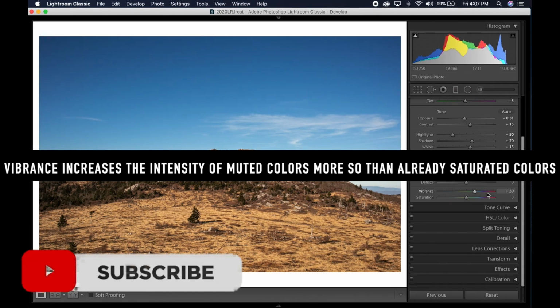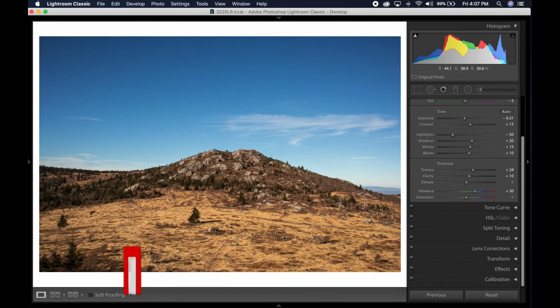So we're going to go to about 30% on this particular image, and you can see that it has done a great job. Now, if you did want to add in just a little bit of saturation, maybe go to about 5% there, and it just adds a little bit more color to the overall image. Not necessarily something I like for the most of my edits, but for the sake of showing you what these two tools can do, especially when you're working with them together, I think this works pretty well. So we're going to actually move this down to about 20, leave our saturation at 5, and I think that looks pretty good.